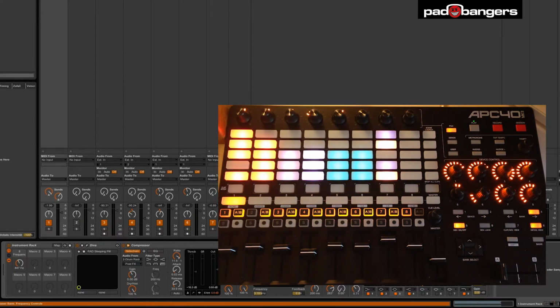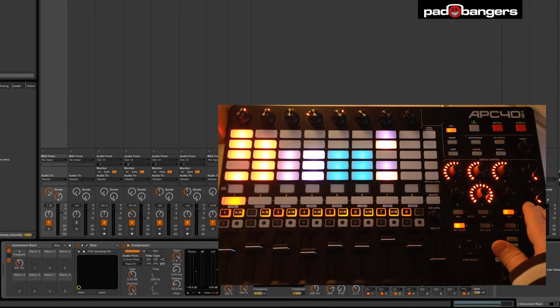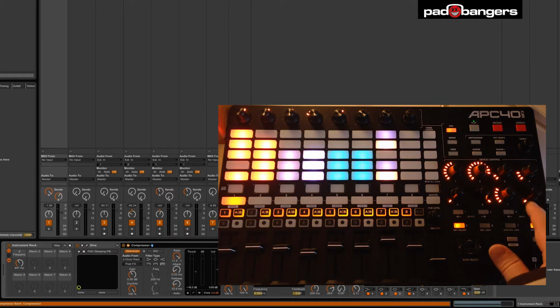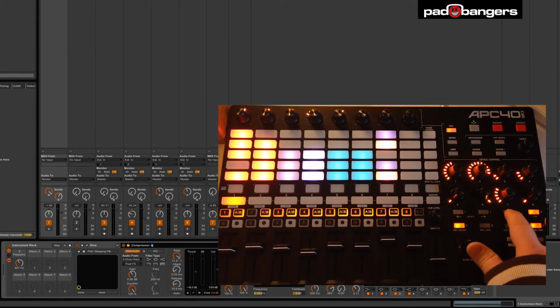It would work better if you could map these to your own devices. I'm not 100% sure if this is doable with like a third-party Max for Life device or something like that. I'm not sure about that, but the way it works here, it's not working at all for me. So you never know what you're looking at. Sometimes you can figure it out by looking at the values, but when you're on the EQ you never know, are you going to change the frequency value now? Are you going to change the Q factor or the gain? Or you never know. That's really frustrating.